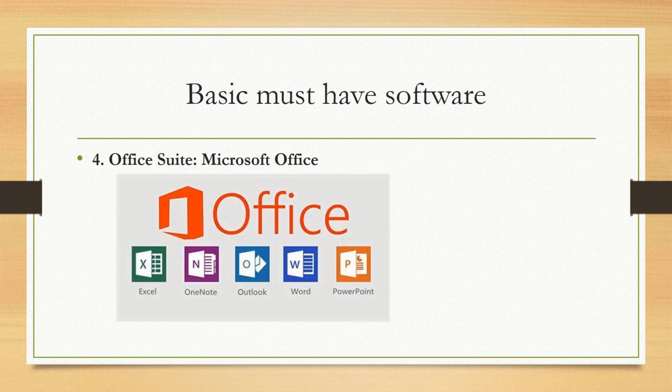The fourth one is the Office suite, which is Microsoft Office, and these are the basic 5 things that you have to have on your PC, right? And I know these 3 things are what you need the most: Excel, Word, and PowerPoint, right? And this one is very important, and I will talk to you guys about how this one is also useful, right? So it's very good for you to have this.